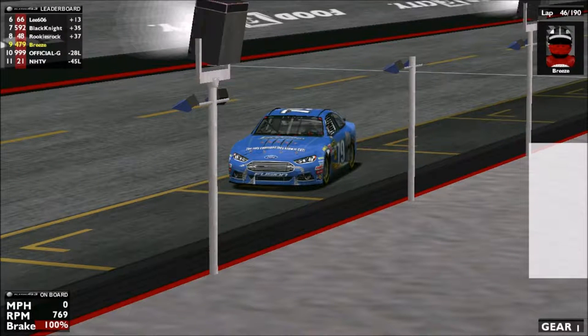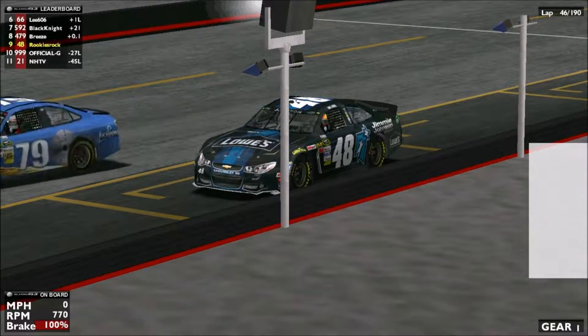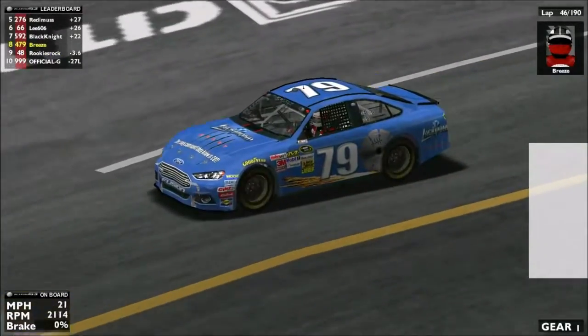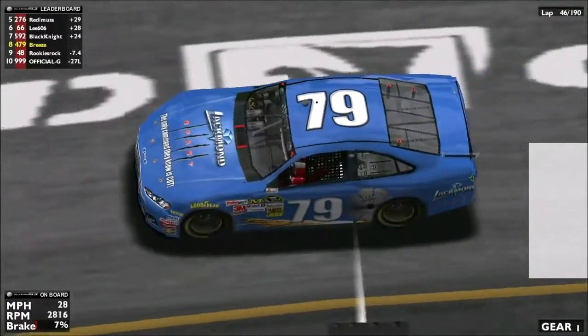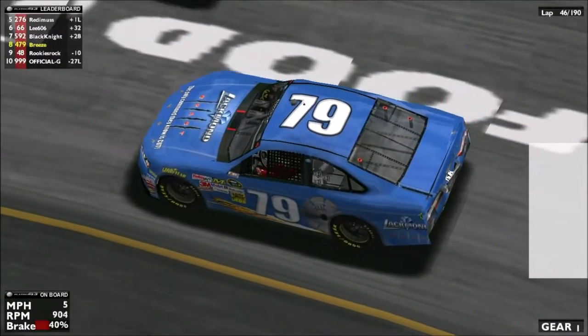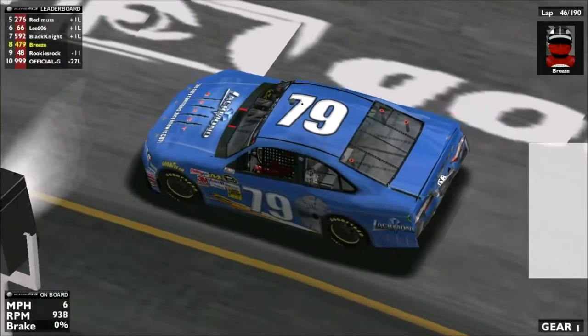Sorry, pace car in three. Watching Breeze in pit road right now, and they're working on his Ford Fusion. Rookie's Rock Chevrolet, and they're working on his vehicle right now. Huge crash between the two of them. Breeze, you're going to have to wait for the field to go by and pick up the end. Yeah, and they took my hood, too. Okay, Breeze. Breeze, just stop. You can pick up the back of that group there. Right here? Breeze, go ahead.